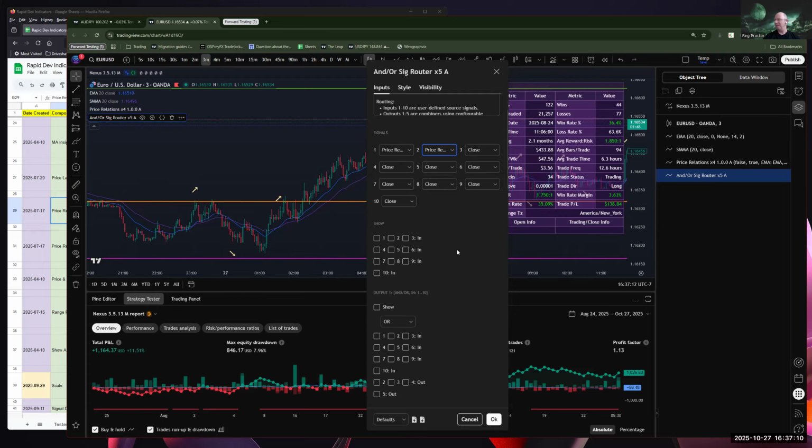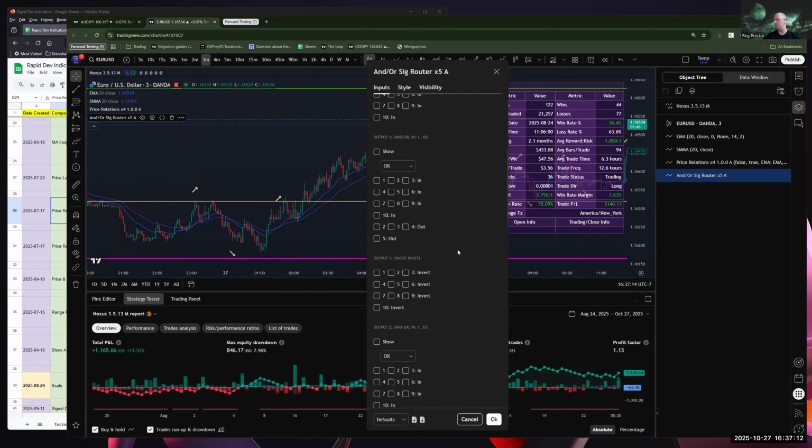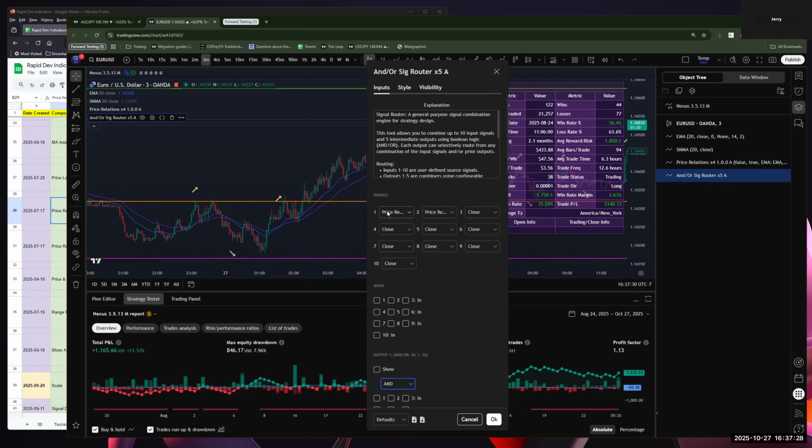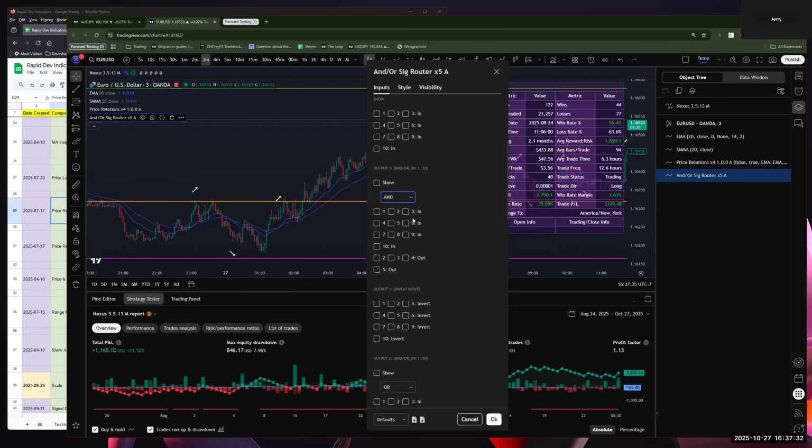Now what we're looking for is this has to be above something, and we have to get that signal, correct? So this is a rule. The rule we're going to use is AND. So we're going to change that from OR to AND. And we pulled in these things on number one and two, right? These are inputs one and two. So we're just going to say we want one and two to be true. It's that easy, right?